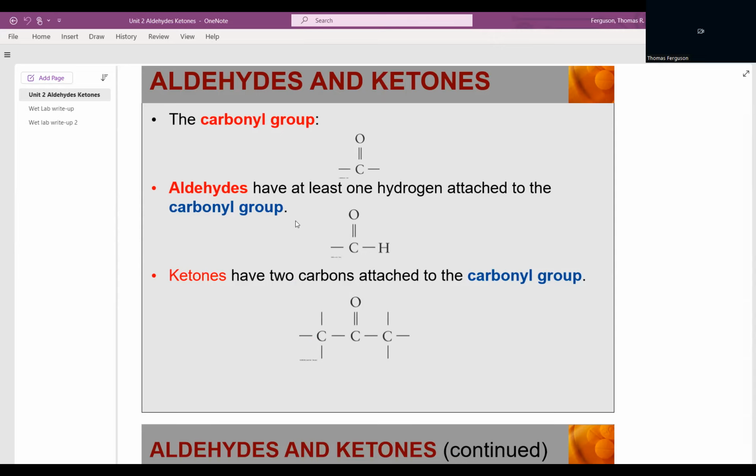And their chemistry varies a fair amount. Aldehydes are much more reactive than ketones. Ketones are much more stable than aldehydes. Aldehydes tend to have a problem where they react a lot. In fact, when your body is detoxifying ethanol in your liver, one of the intermediate steps is it oxidizes the ethanol to the aldehyde. And if you don't have the right enzyme in your liver to detoxify that aldehyde, that's what causes cirrhosis of the liver. The aldehydes are not very stable.